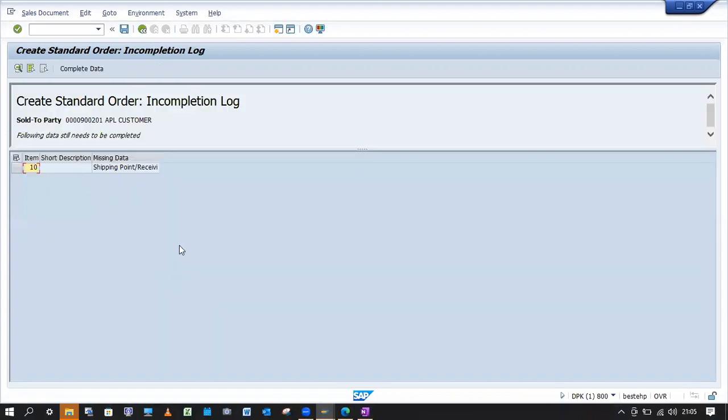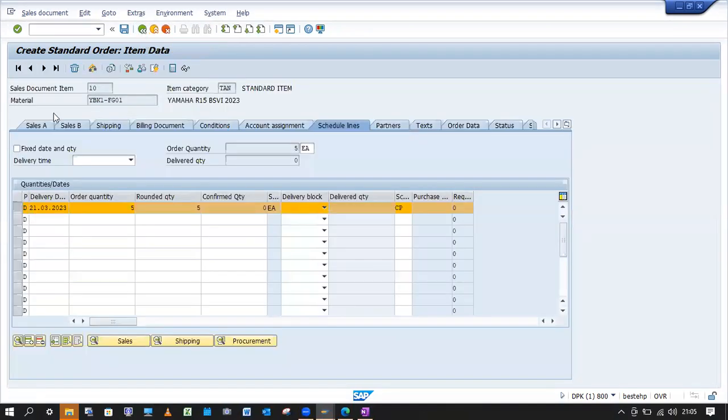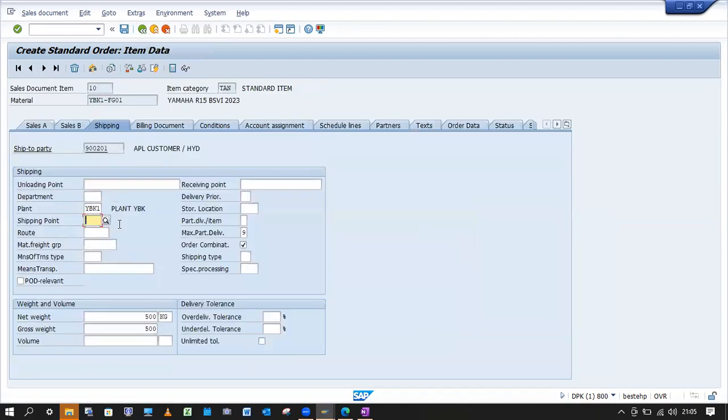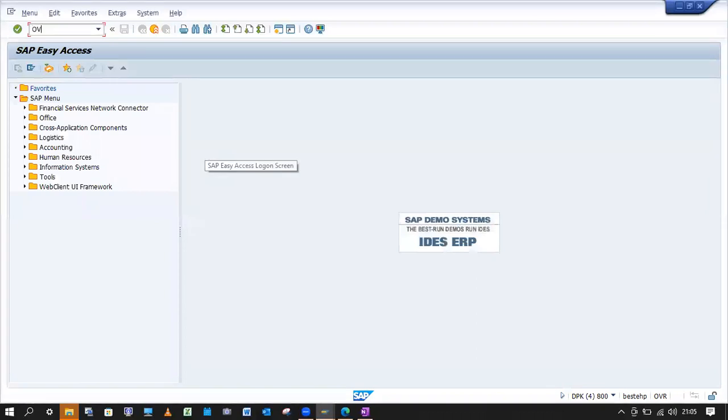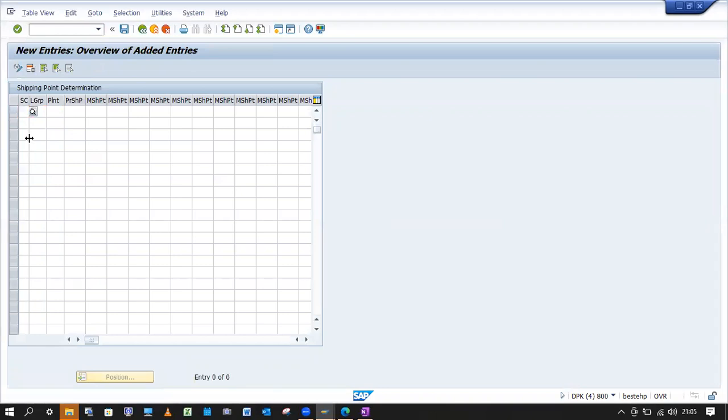Shipping point. Okay, OVL2. New entries 01, loading group 0001, plant YPK1, proposed shipping point YPK1.